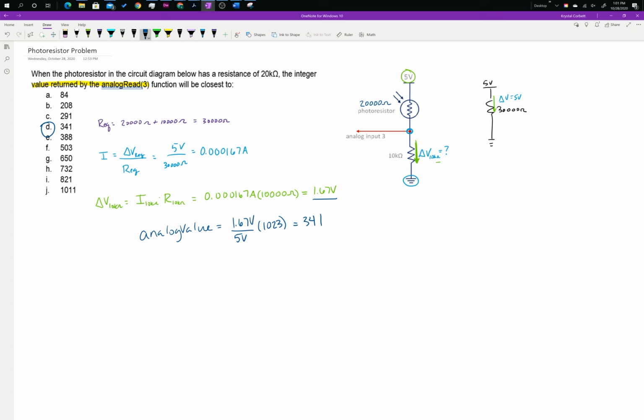The critical thing when working these problems is knowing that this analog value is related to the voltage drop across the components between the point where that analog pin is connected and ground. Once you know that, you can apply all the things that you've learned previously in this class about how circuits work when they're in series or parallel, Kirchhoff's current law, Kirchhoff's voltage law, and Ohm's law to find various components in order to answer the problem.